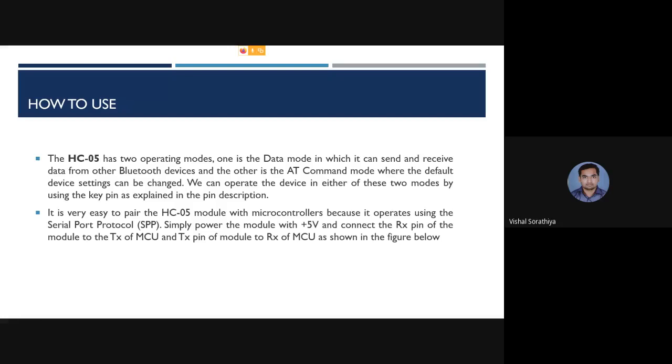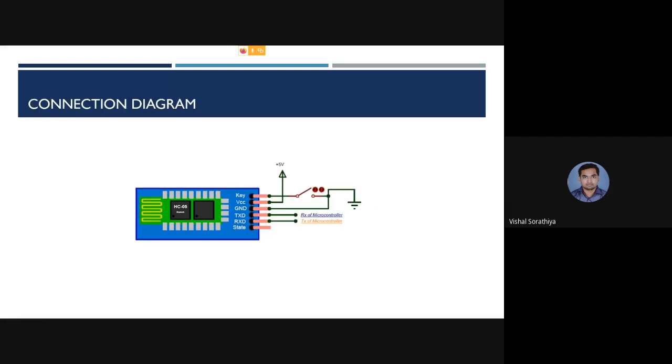So how can you use it? You can use the AT command. There is a specific command by which you can control the transmission, reception, protocol, and all such things. So what is the connection? It's a simple connection. There is a key pin, normally connected through a switch to the ground. Whether you want to communicate in data mode or transmission mode, you can change this key with respect to ground or non-ground. The VCC is connected to 5 volts. One pin is ground, which is connected to the ground, and the rest of the pins are connected to RX and TX.